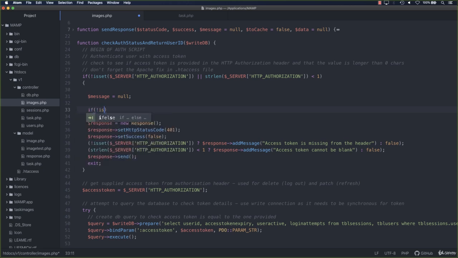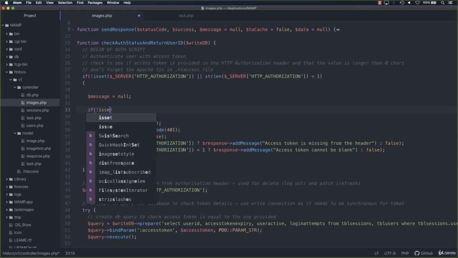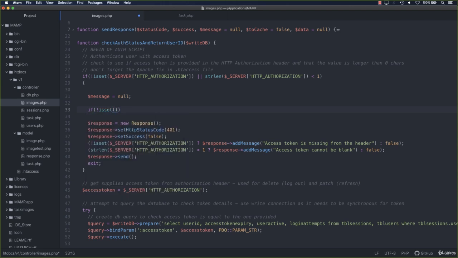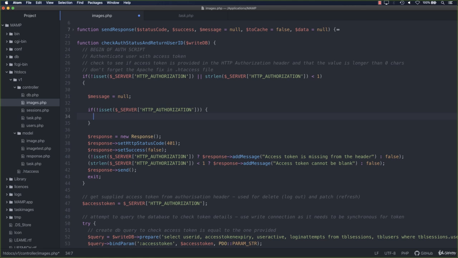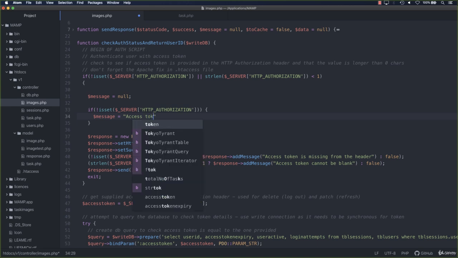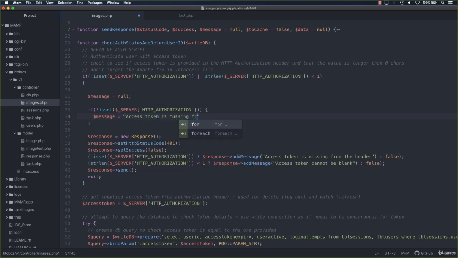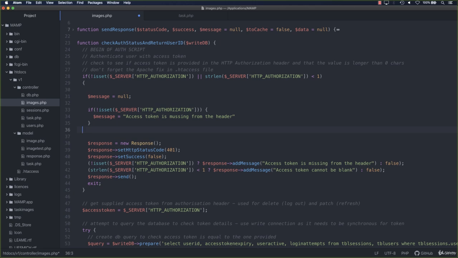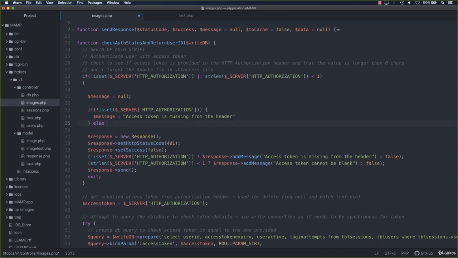So if is not set, and it is server HTTP authorization, then we're going to set the message to access token is missing from the header, and the next thing is else.